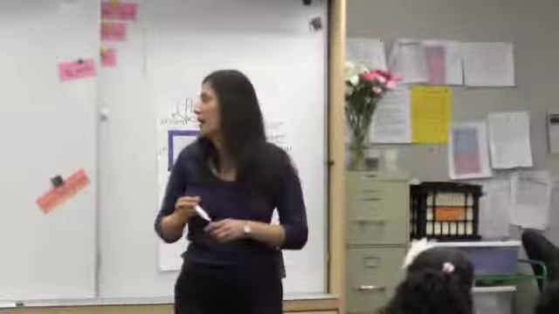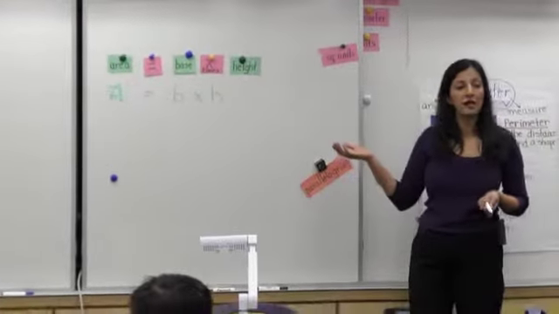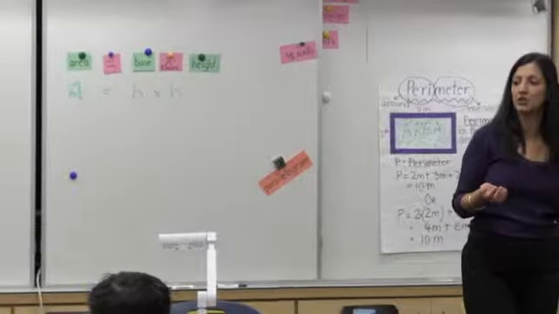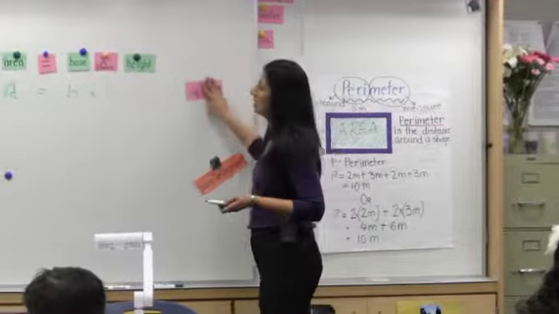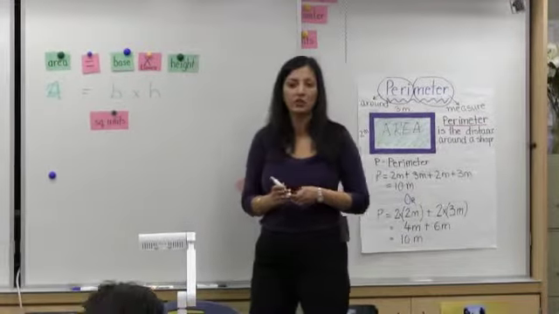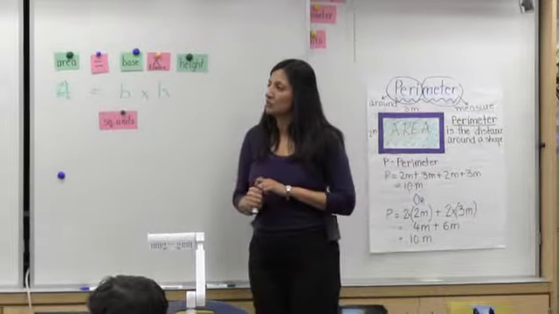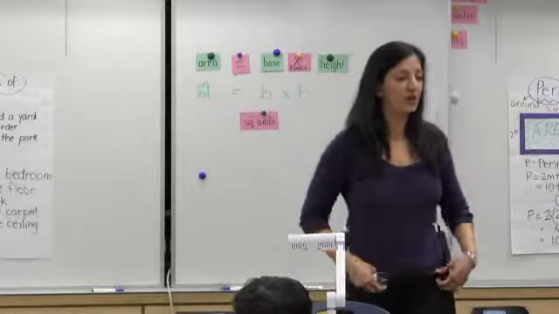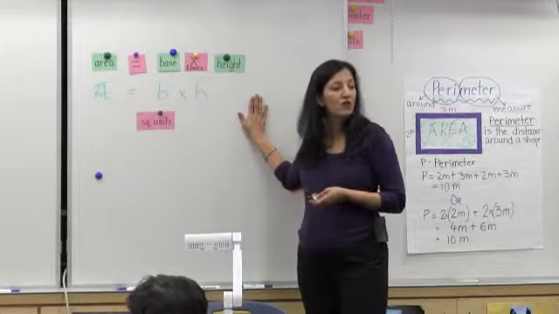Okay, correct. And then we talked about what kind of a unit is used when we're finding area. Area is always given in what kind of units? Janashi? Square units. Correct. So we should get area in square units, okay? Those are the units for area. Now today we're supposed to find the area of a parallelogram and that of a triangle from what we already know. This is what we already know.